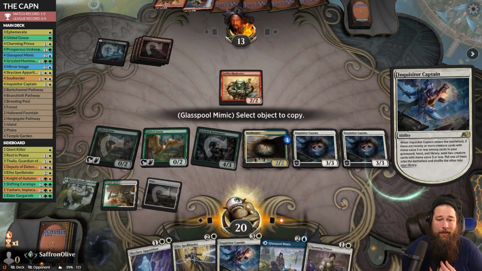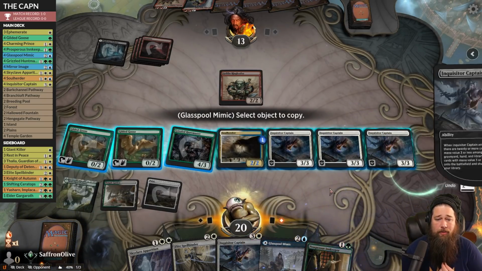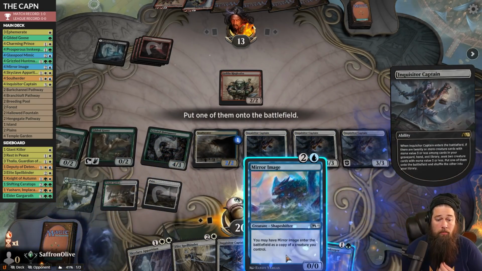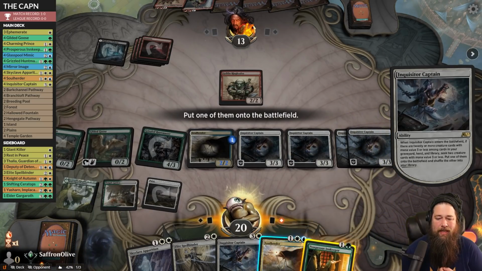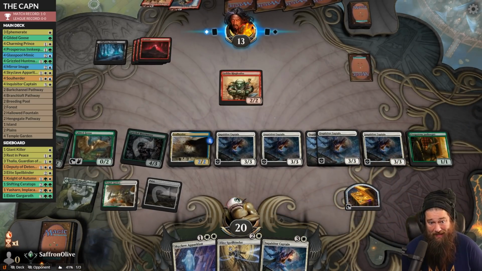Glasspool Mimic. I think we copy the Captain. All right. Well, I guess we'll copy a Captain. Let's do that. Oh, what do we get? Oh, Mirror Image. Huh. Imagine that. Let's copy Captain. You know what? I think we just end the chain with Innkeeper so we get the treasure that we can use to cast Captain.